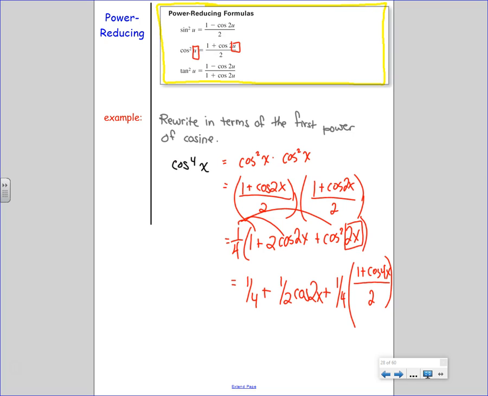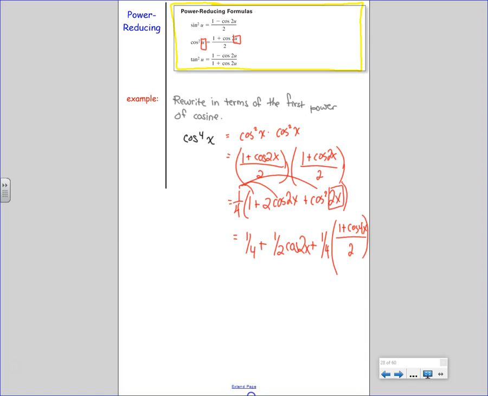So what if I was trying to simplify, for instance, what if I was trying to rewrite or use the formula on something like sine squared, don't worry, it's not a fourth power, don't have to do it twice anymore, sine squared of 9x. How would we rewrite that one in terms of the first power of cosine? Now sine, not cosine, I apologize. 1 minus cosine 18x. 1 minus, I can keep it cosine. 1 minus cosine of double the argument. Well, what's the double of 9x? 18x.